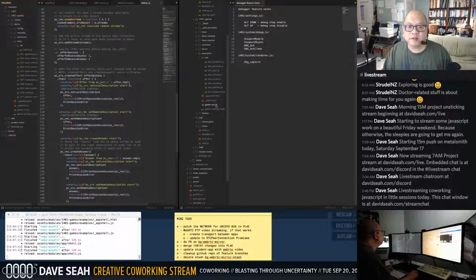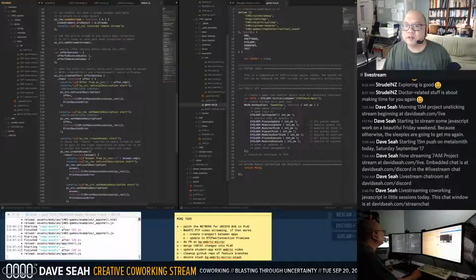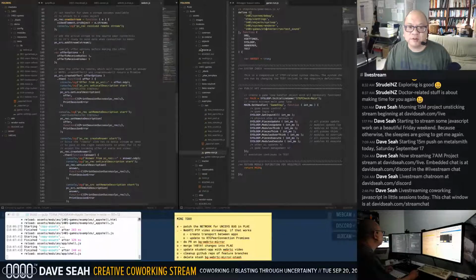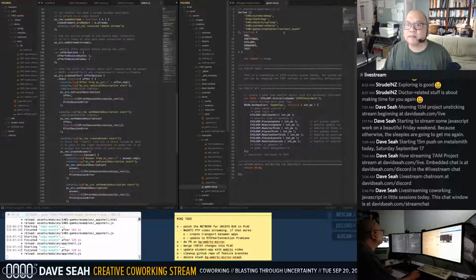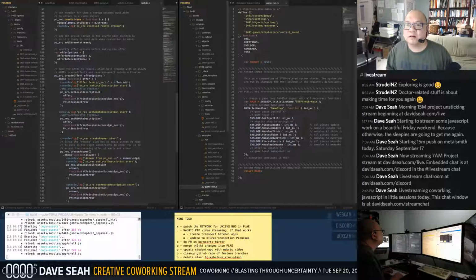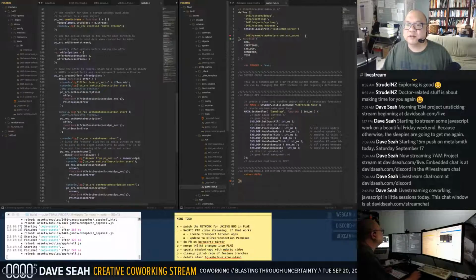So the way I'm implementing these now, game run is loading this, but there's a new way of loading a sample, which is a local path. This will still crash though.